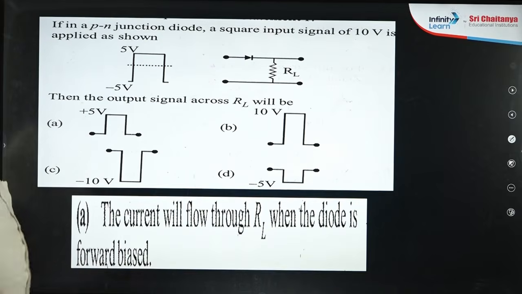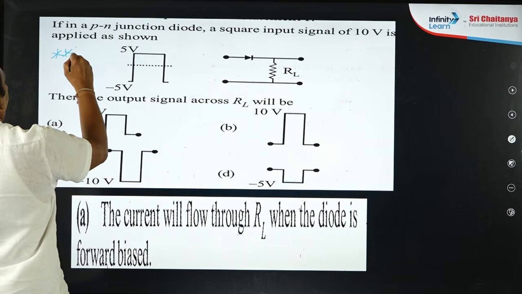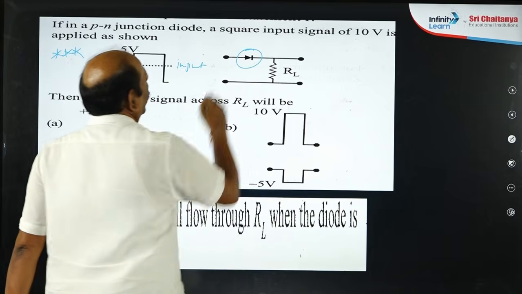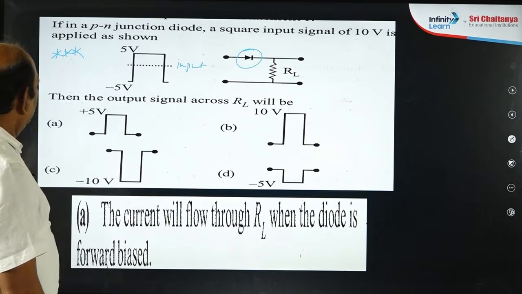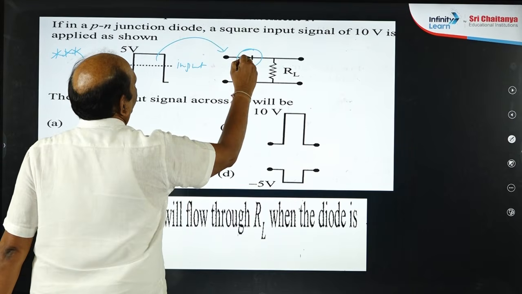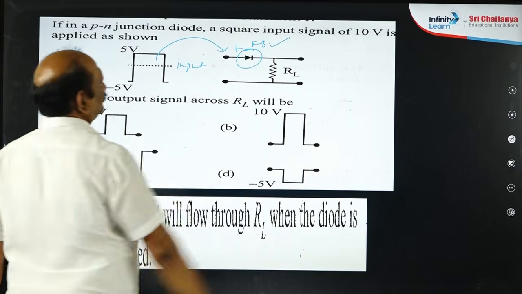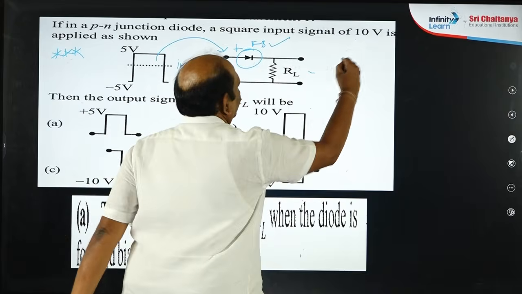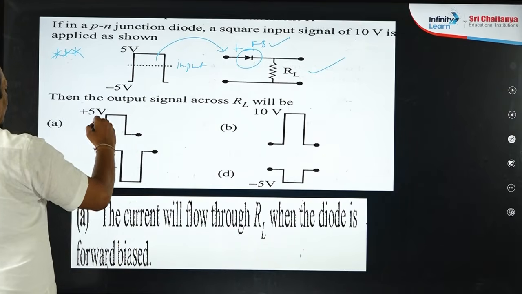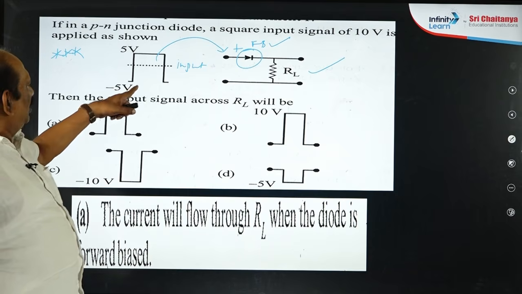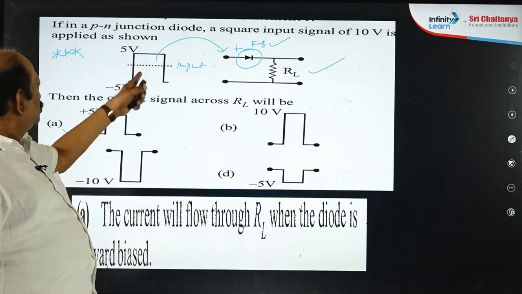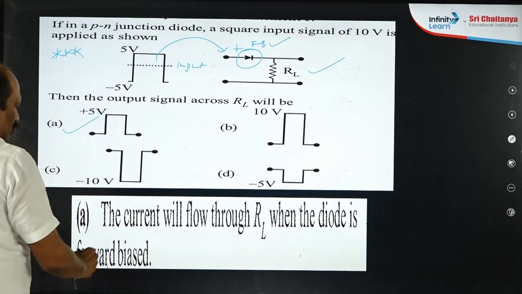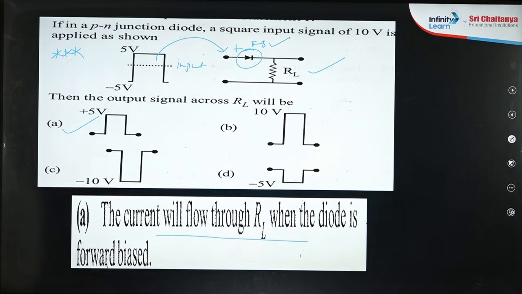Nana, here in a PN junction, this is a very, very important model. This is the input actually given into this circuit with one diode. A single diode acts as a half wave rectifier. So when the positive half is given, the diode is in forward bias, it works. In forward bias it works, and this 5 volts is accepted, and you will get output here. In reverse bias, minus 5, the diode will not work, so this negative value will not appear in the output. It is a half wave rectifier. So here this is correct. Current will flow only in forward bias. Next, Nana.